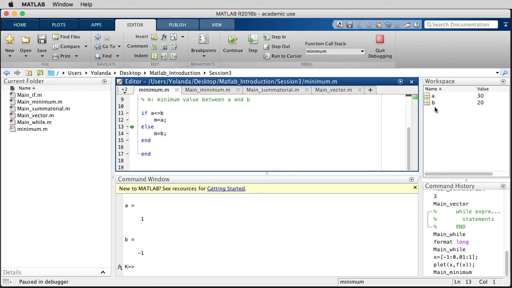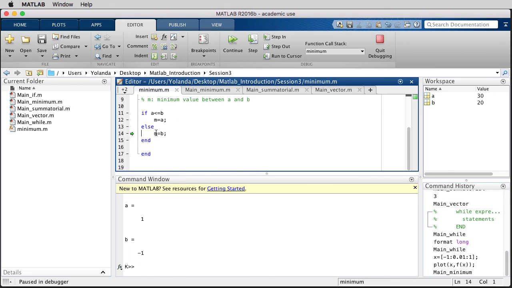Here, for example, A is 30 and B is 20. So A is not smaller or equal to B. So that's why it's checking the else condition. I will do the step.